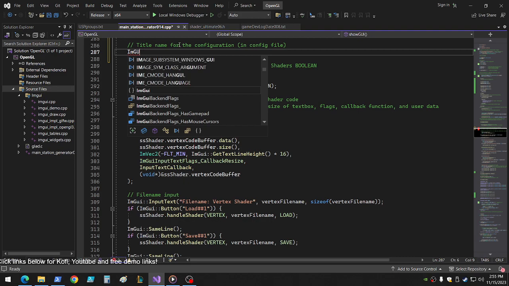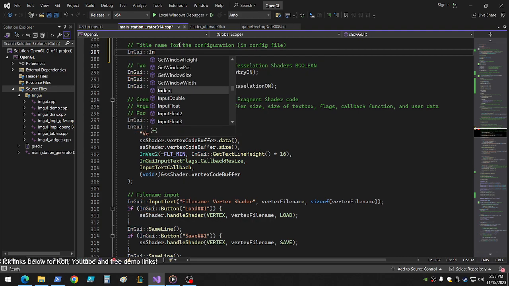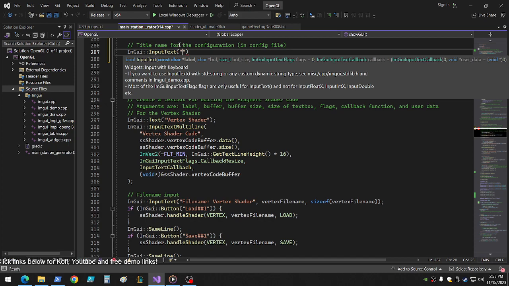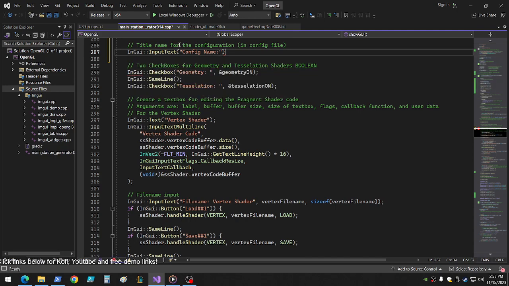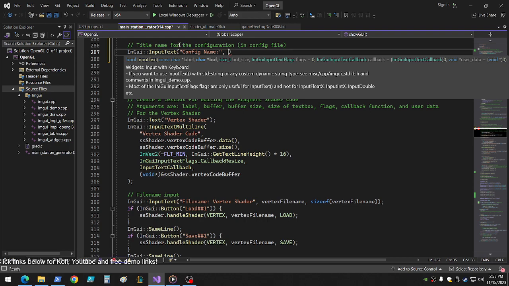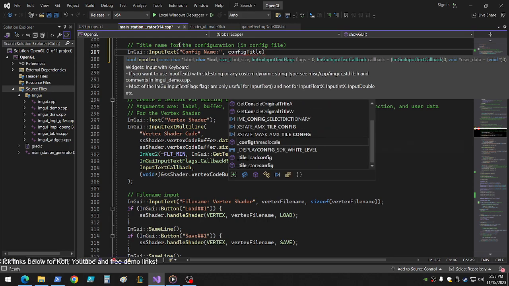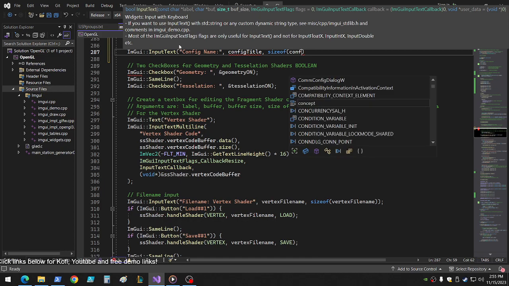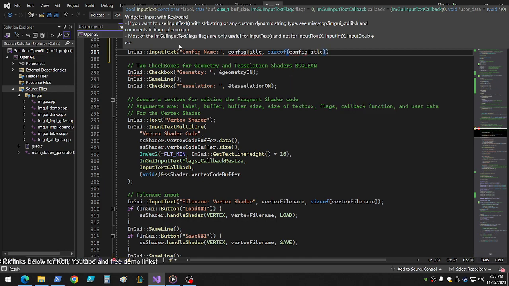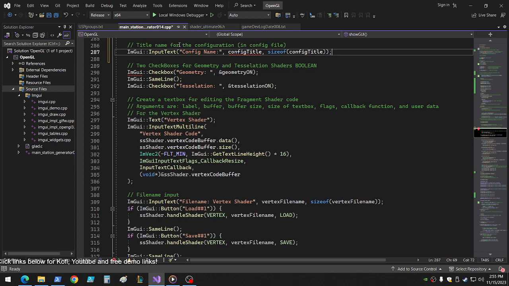So I am GUI input text. We're going to call it config name. Okay, like that. And then we just need, we're going to call it config title. Size of config title. There we go.